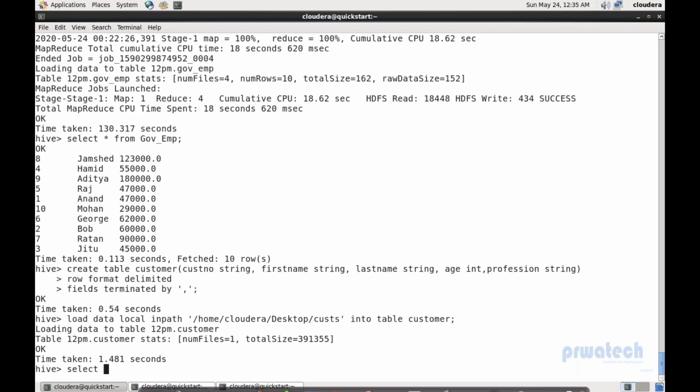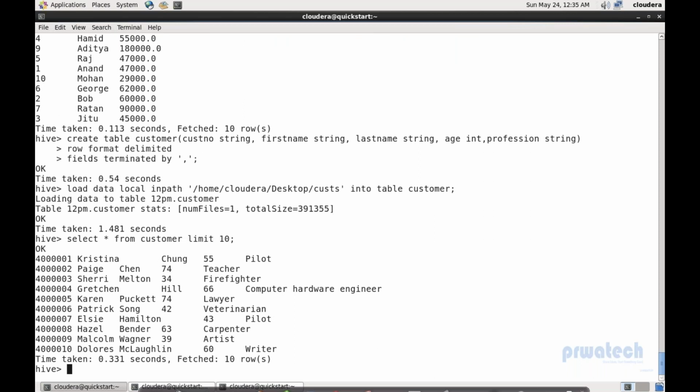Data is loaded and we'll validate it with select star from table name limit 10. We have the result stored there.